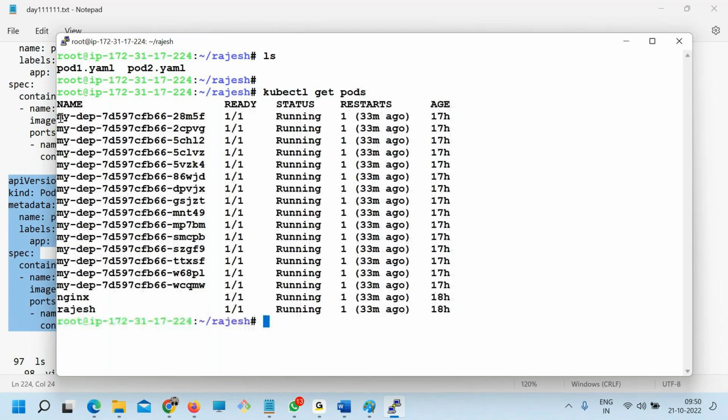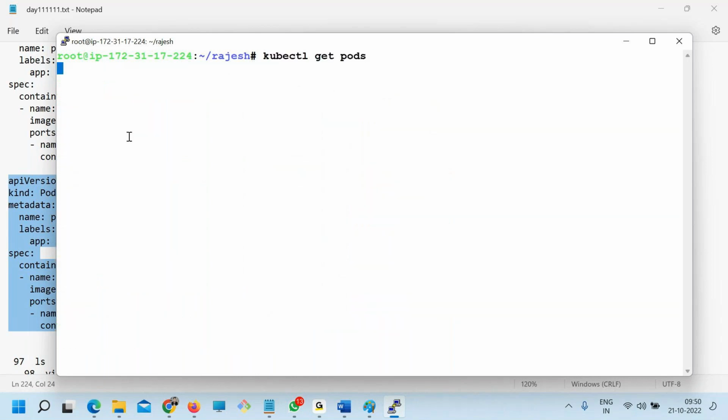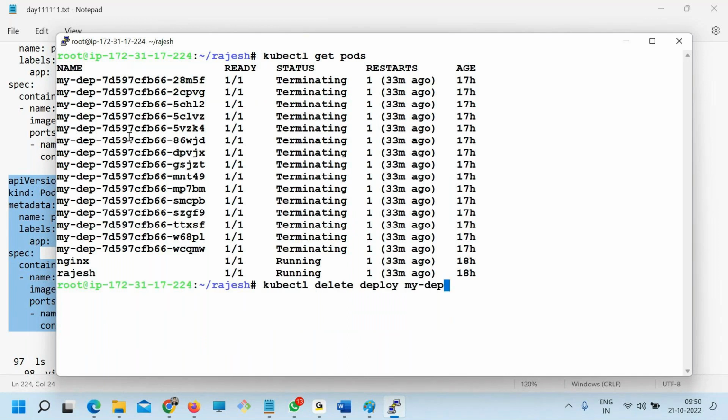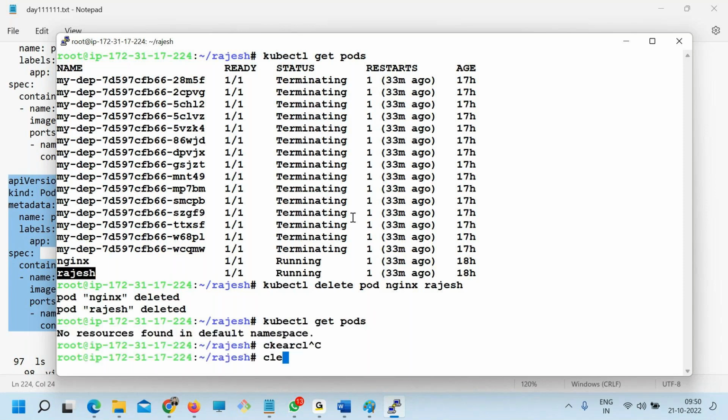I'm cleaning it up. kubectl delete deploy, name of the deploy. Terminated. There is one more pod which I want to delete. So none pods. Just for a clean demo, I want to show you.